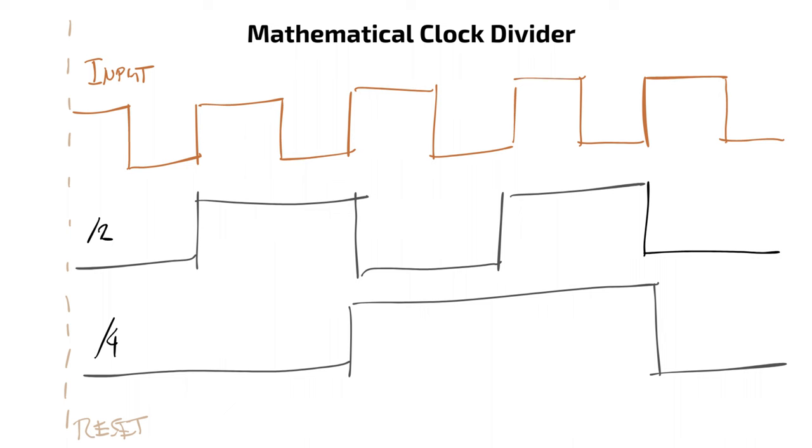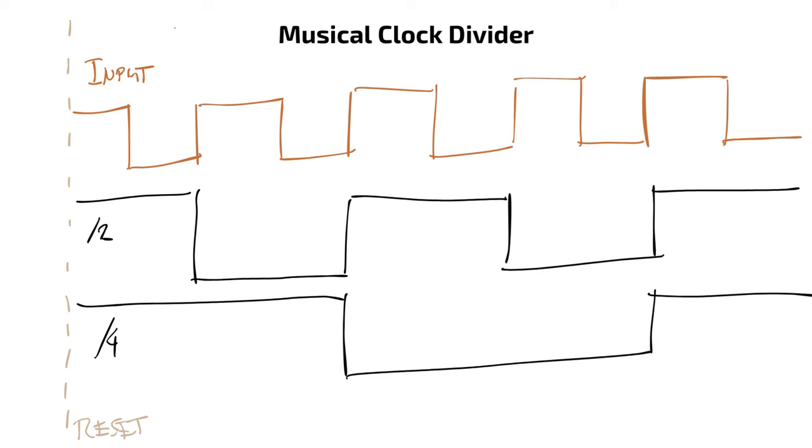The CD4040 chip advances on the negative transition, which means that the outputs synchronize at a low signal, much like starting with a rest when dividing a whole note into quarter notes or half notes. Which is weird if you want to use it to make beats. To solve this, I used some Schmitt trigger inverters to flip the outputs the right way. Now all of the outputs will be aligned at the rising edge. This makes it more musical.